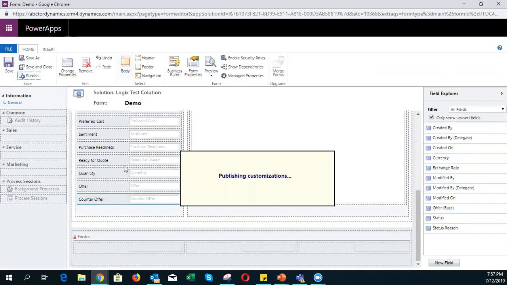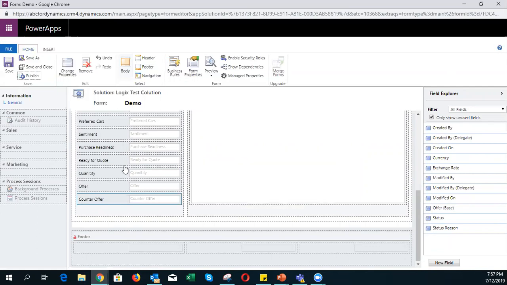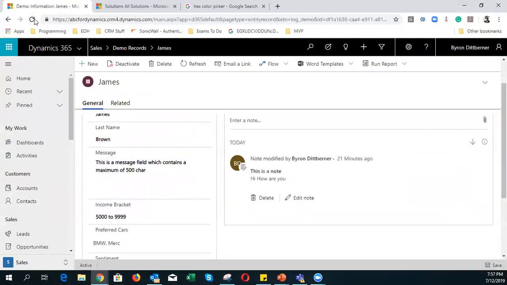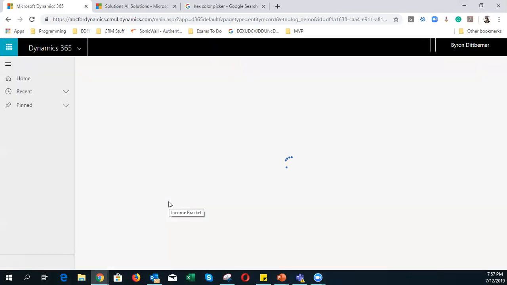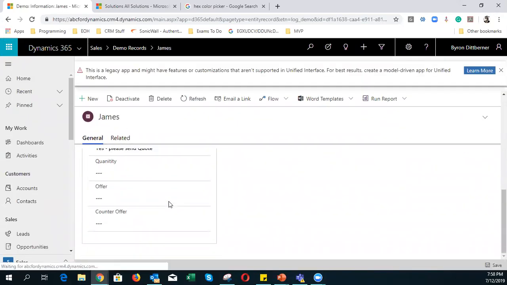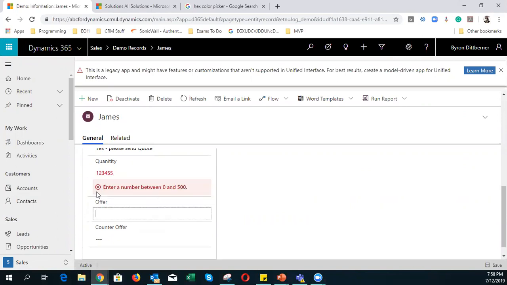And there we go. Let's scroll down and let's minimize this as well and refresh. Okay, so now that's refreshed. Let's scroll down and let's go see how that behaves. So here, I can put a whole number, but if I go decimal to 0 and I tab out of there, I'm going to get an error because it's telling me I need a number between 0 and 500. So let's go with 10.